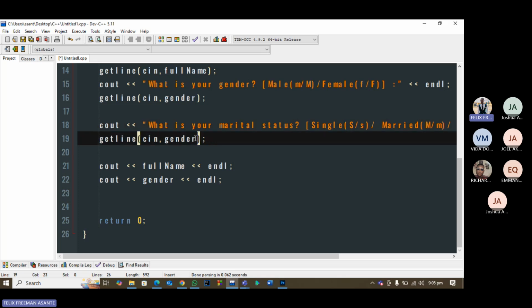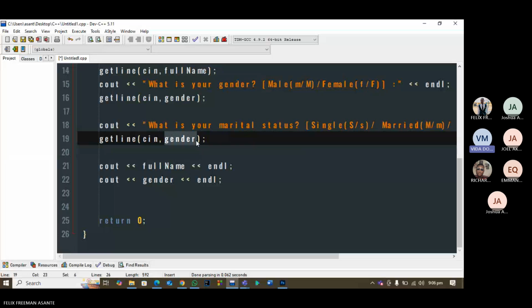But am I storing it at the right place? What the person will input, am I storing it at the right place? How am I supposed to store it? I should get whatever the user will input and store it where? Am I supposed to store it in gender?